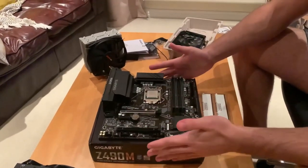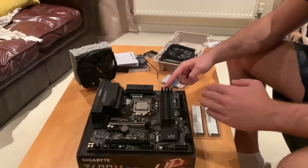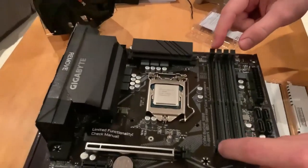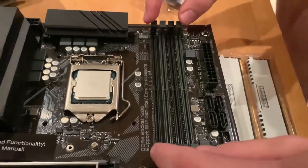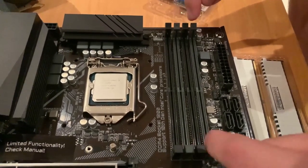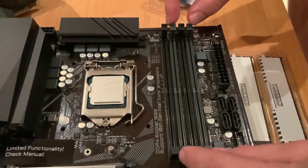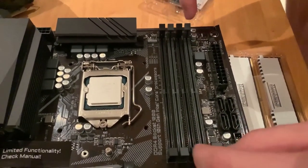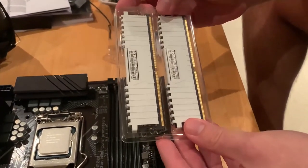So we have the motherboard here, and if we do a close-up, you will see that these are the slots for the RAM, random access memory, and you will see that two of them have a lighter gray color. So these are the ones that we're going to use first, specifically for the two sticks of RAM that we have.